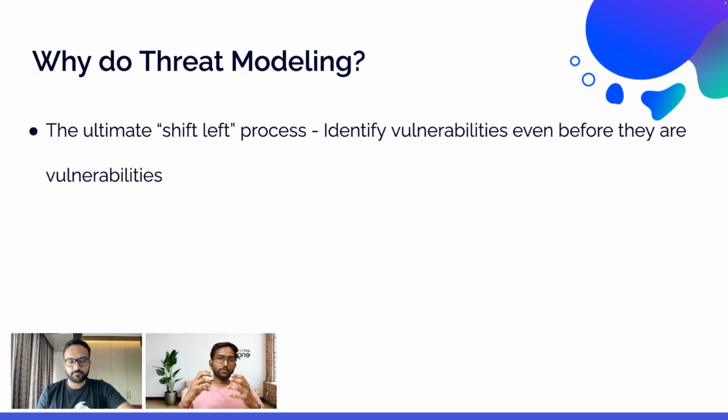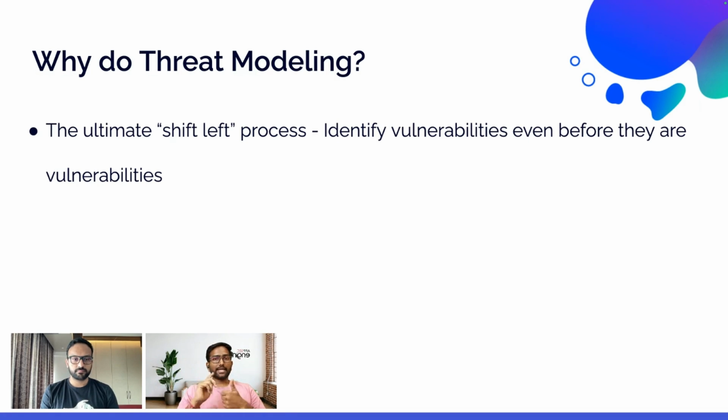And while the word review makes it sound like something you do after the architecture has already been built, in fact it is more of a hand in hand process where your application architecture includes your security architecture, and the security architecture again gives feedback to how you're designing the system itself. And the result of this is that you get the ultimate shift left. It means that even before building, you can completely eradicate several types of risks entirely.